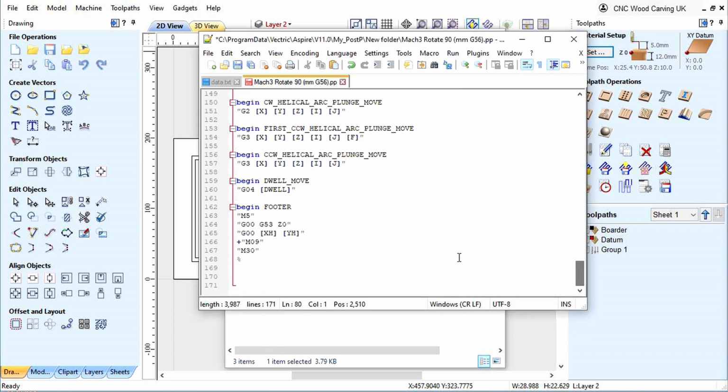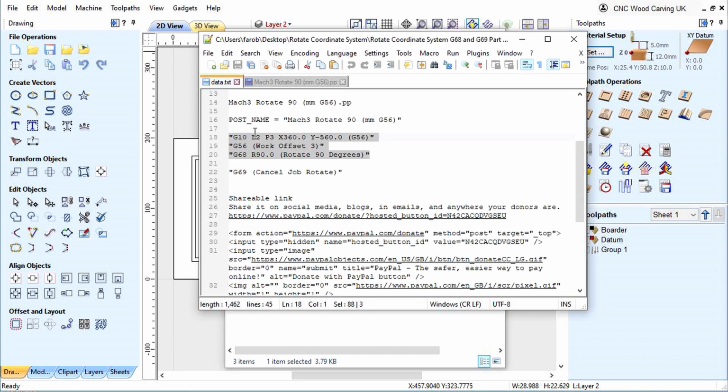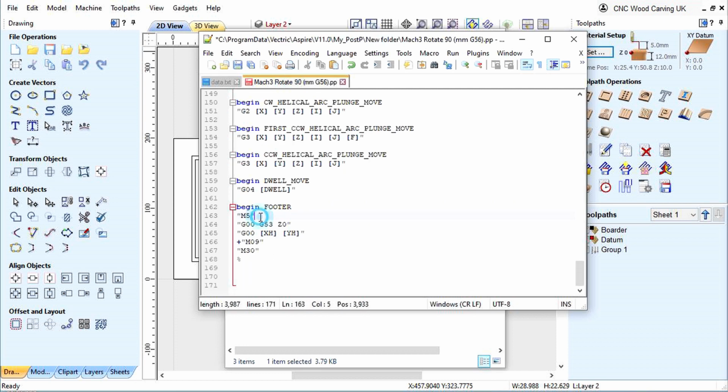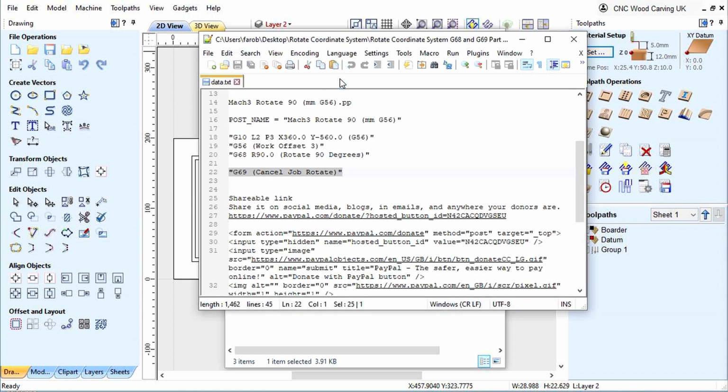Then scroll down into the Begin footer and add G69, cancel Job Rotate. You can now save the file, and close the text editor.